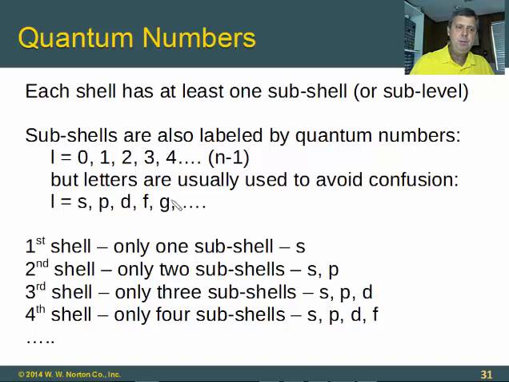And if you remember, really we almost never deal with the G. You really need to know the order SPDF for the subshells. The first shell only has one subshell, so that's an S. Second one has an S and a P. Third has an S and a P and a D. Fourth, SPDF.